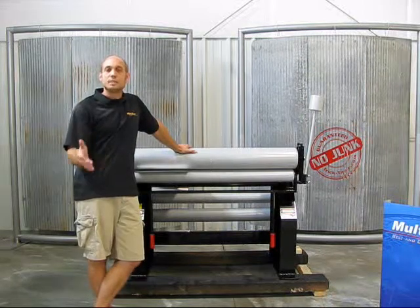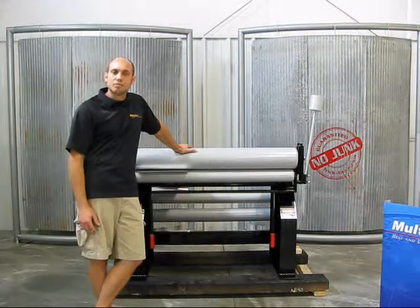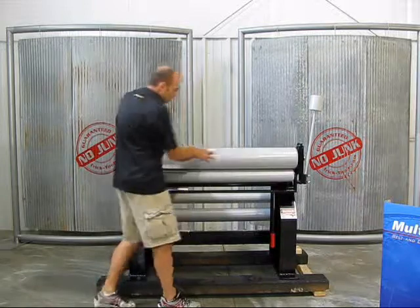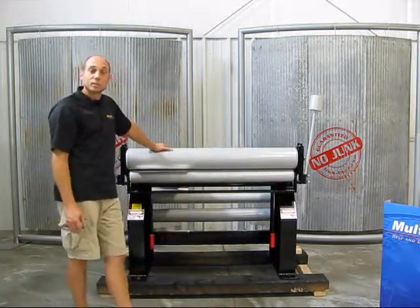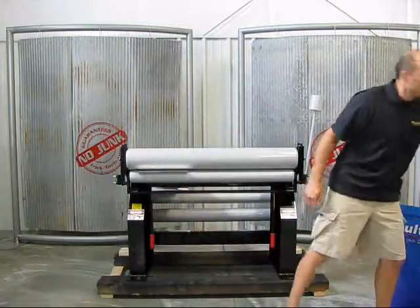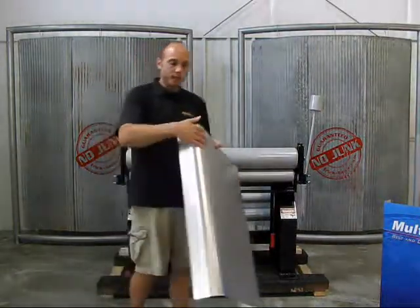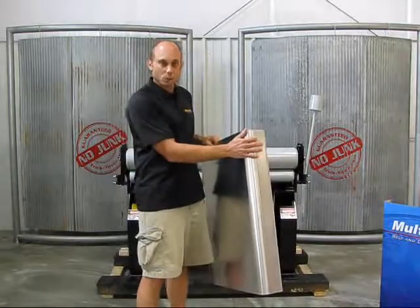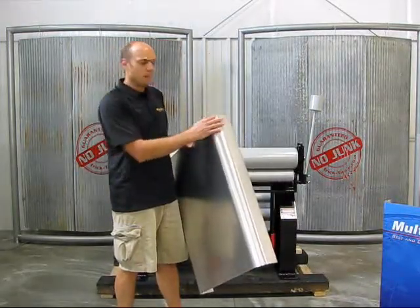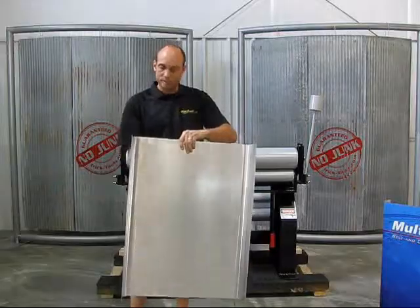A regular sheet metal brake can often be equipped with a nose bar or a radius bar, which gets you up to about a half inch or a five inch radius. With a radius brake, using large top tubes, we can actually wrap the material around these tubes and create much larger radiuses. For example, to build a part like this — where we have two different bends and a nice large radius — a sheet metal brake won't do it. We could try to finagle this into a slip roll and make a 90-degree bend, but getting it true on the other side for a nice symmetrical part would be really difficult.